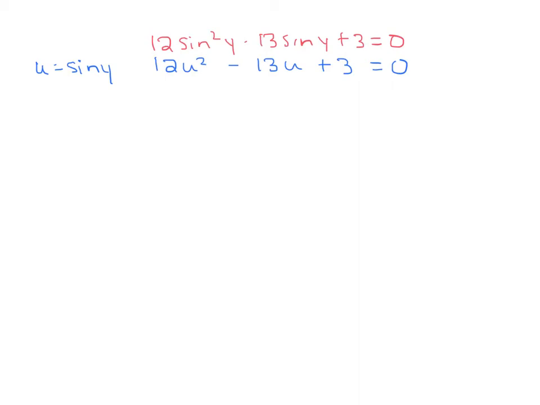And I'm going to show you my way of factoring this, which is different from the way that was up there. I'm going to take the first and the third, the 12 and the 3, and I would get 36u squared, and I'm looking for factors of 36u squared that add to negative 13. So I see that negative 9u and negative 4u multiply to positive 36, and they add to negative 13. And you may have never seen this before, but this is called the box method.